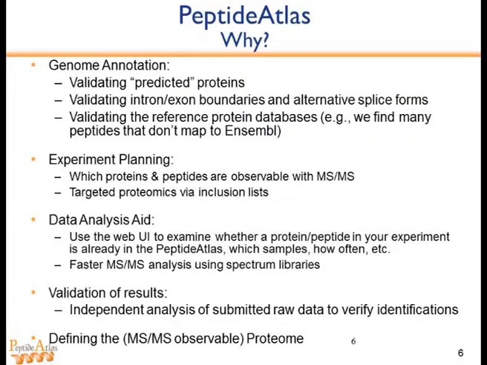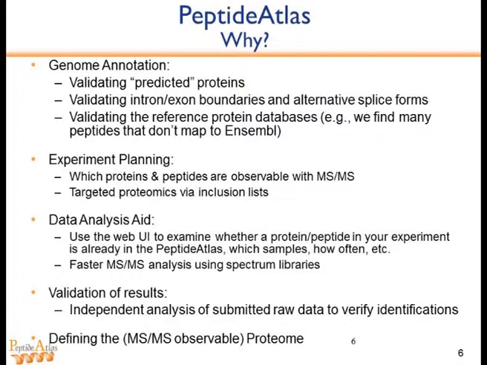It can be used as an aid in data analysis. There is a rich UI. It's maybe a little bit rambling at times, but there are a lot of different ways that you can investigate your data graphically and in the context of external resources. The idea is that if you have a hypothesis, you can walk through this database and drive yourself to some sort of knowledge, some insight as to how you can proceed. And as I mentioned during the SpecTrust talk, we do have spectrum libraries available, and that's also an important resource.